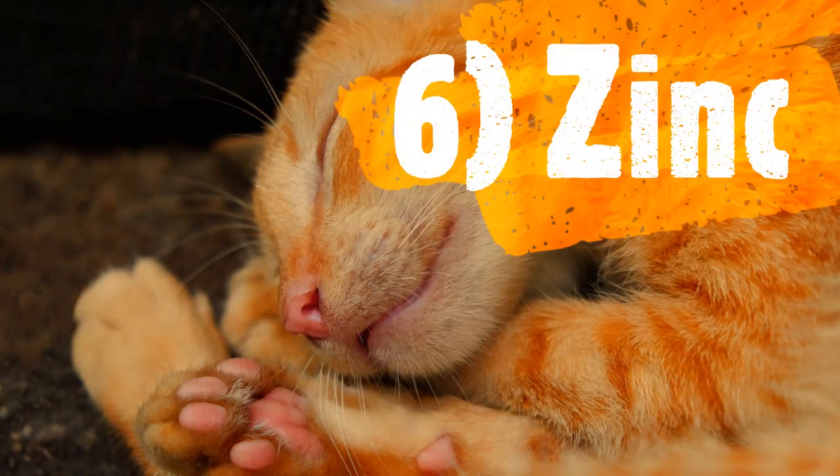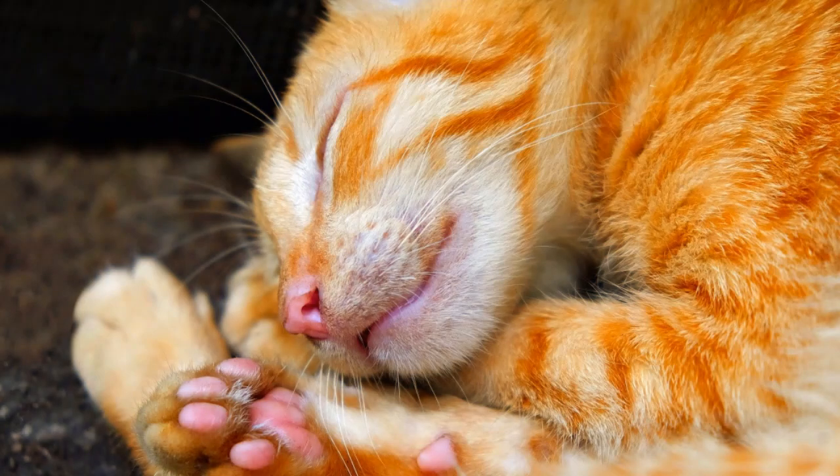Checking in at number six on our list is zinc. Cats often experience cracked paws when their diet lacks the proper amount of zinc. A lack of zinc can also cause poor fur growth and dry, tough skin. Consult your vet about adding zinc supplements to your cat's diet — 2.5 to 5 milligrams of a zinc supplement each day for 14 days can dramatically improve the condition of your cat's paws. In respect to diet, red meat and poultry are both excellent sources of zinc, though supplying raw food carries risks. We ask that you consult your vet for zinc supplement and dietary advice before taking any bold measures independently.